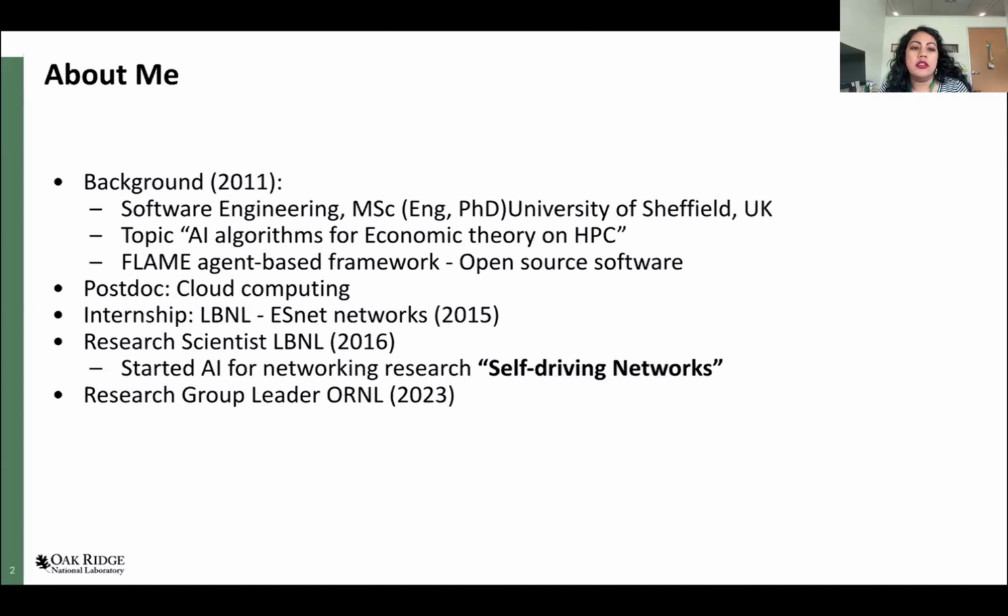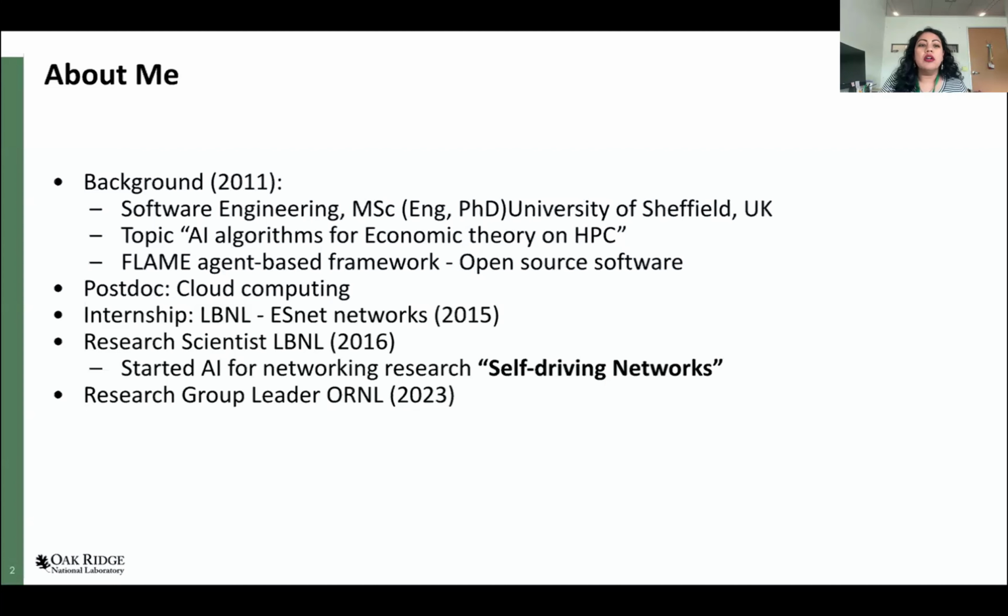That led to us developing the open source software Flame, which was the only software at that moment that did agent-based modeling, and it allowed you to build biology and economic models, etc. It became very successful and worldly recognized, because we had a team of PhD students behind it, and that was one of the successes after coming out of the PhD. It also taught me a lot about how to do open source software and why it's so beneficial for your career. So think about these things when you're working on your software.